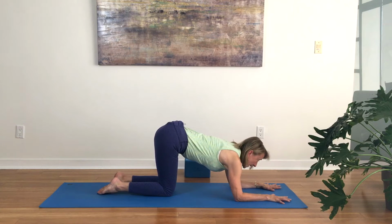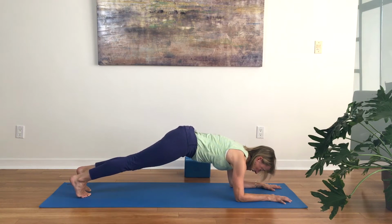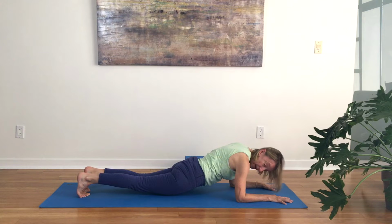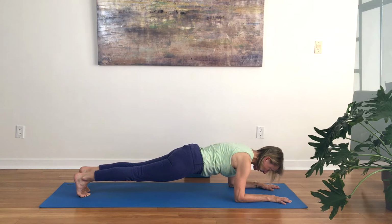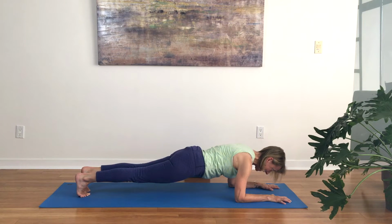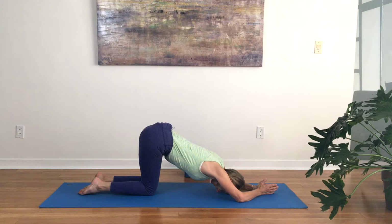Now remember, the idea here is to pull your hands towards and your elbows towards your feet. So then extend your legs behind you, energize your feet, and then notice, am I up high with my butt? Am I down low with my hips? No, find what feels really neutral and straight. Energize your core. Pull your hands towards your elbows towards your feet towards your hands, isometrically engaging everything in the center. And we'll count 10, 9, 8, 7, 6, 5, 4, 3, 2, and 1. And release. Terrific. Find whatever position is a good counter pose for you.